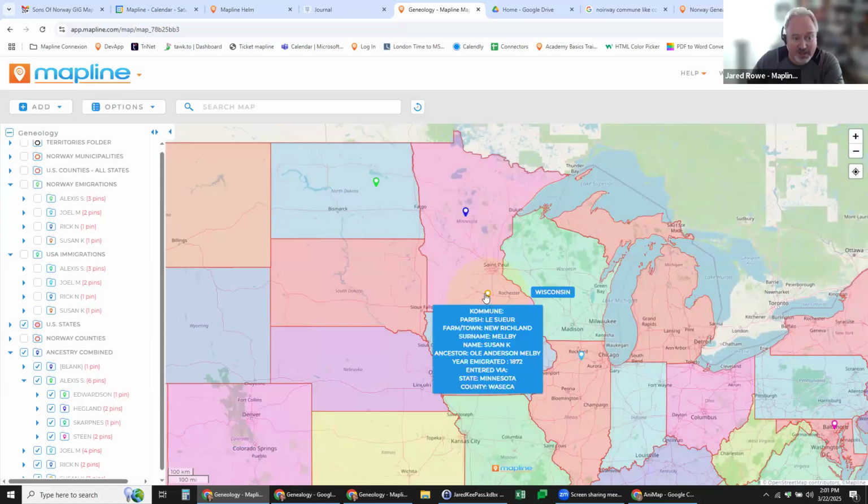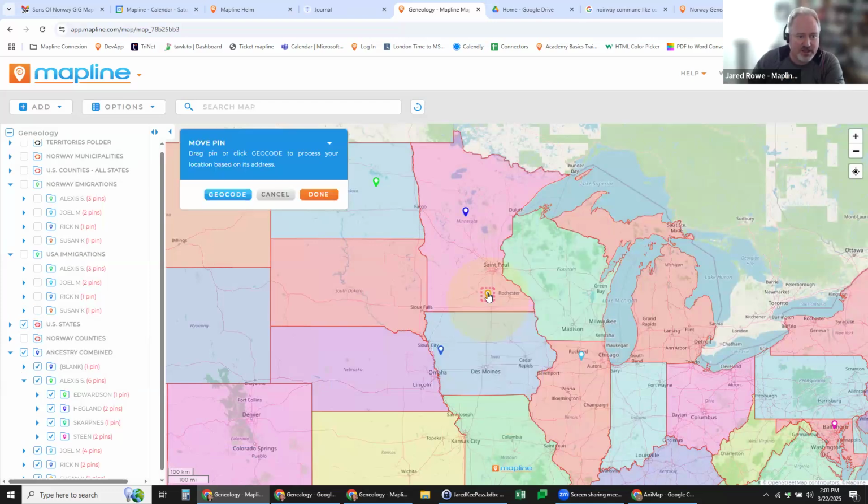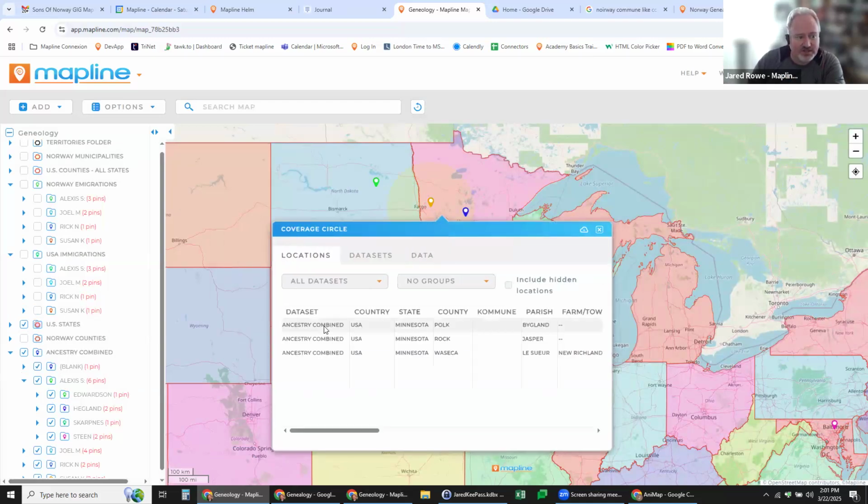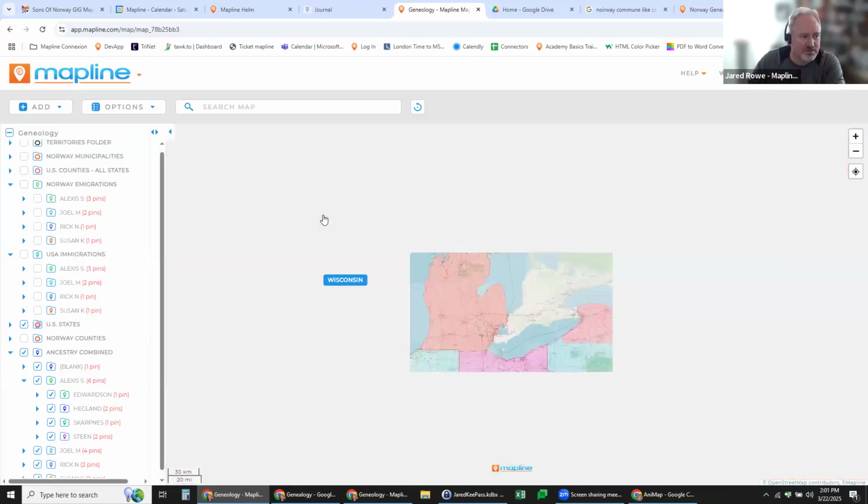And then click on a list and get a whole list of who else is around that particular area. In our case, we don't have one, but by way of example, let me move them up here. And then you would be able to click on that and see a list of who else was in that particular area. So there's quite a bit you can get into with that information.